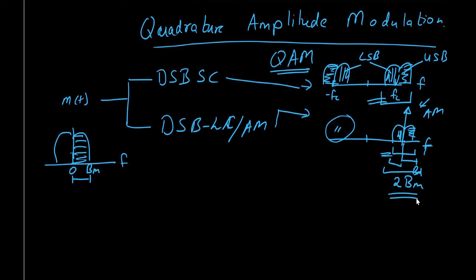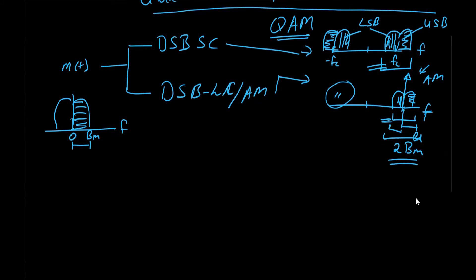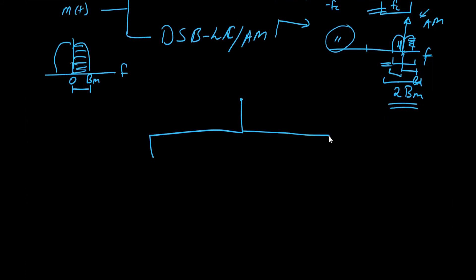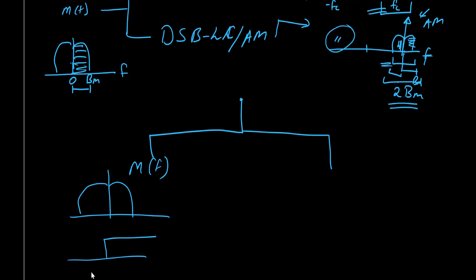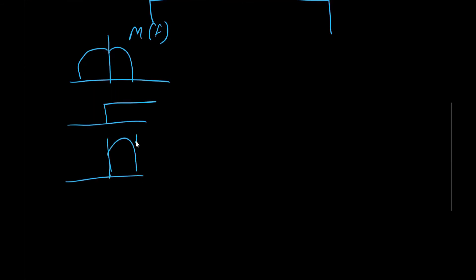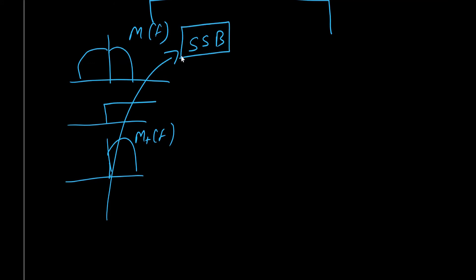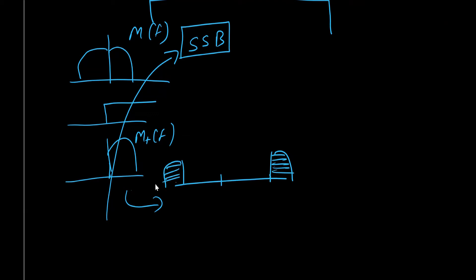If it is not desirable, what are the solutions? We need more efficient bandwidth transmission systems. We can go in two different directions. The first approach uses a filter applied to M(f) to get M+(f), which is what we call single sideband (SSB). With single sideband modulation, when we modulate and transmit the signal, ideally we would just have the upper sideband, reducing the transmission bandwidth to BM after modulation.